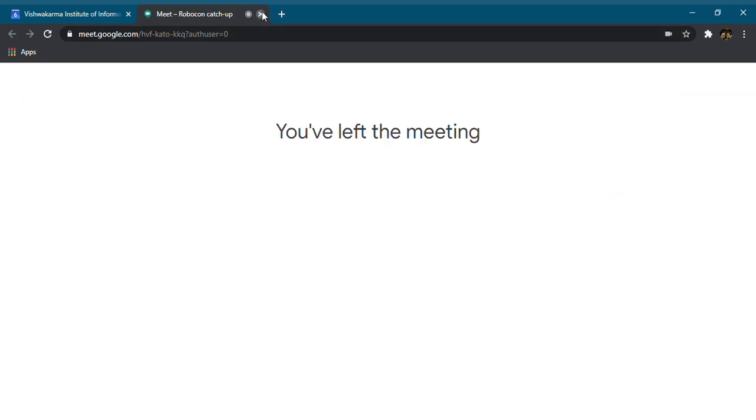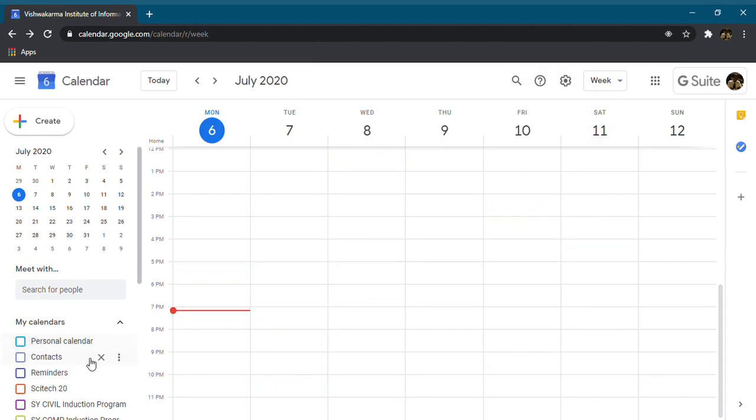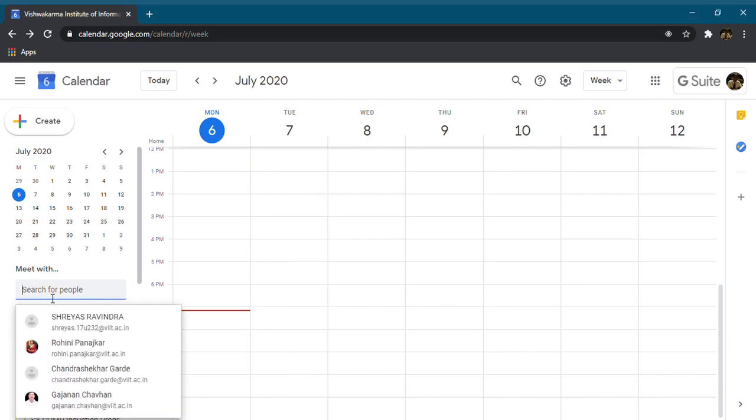So that's all about how to schedule a basic calendar event using recurrences and using the meet with option if you want to meet with some of your colleagues. And this also works for group emails, by the way. So if you want to call the whole TY department or the TY section of your college, you can also email TY.